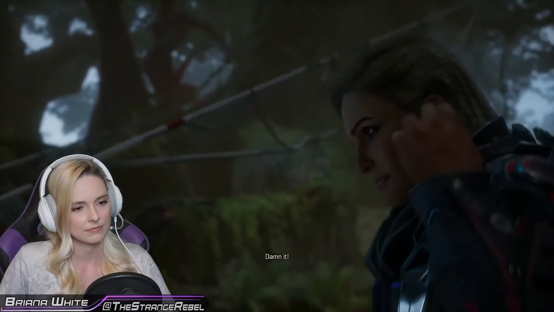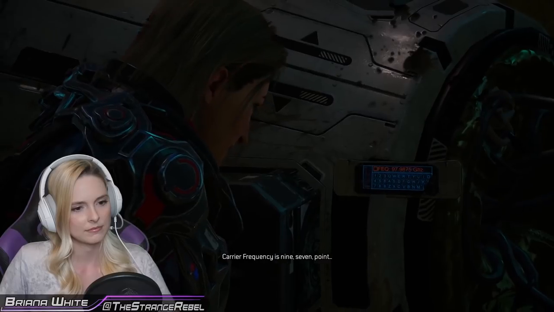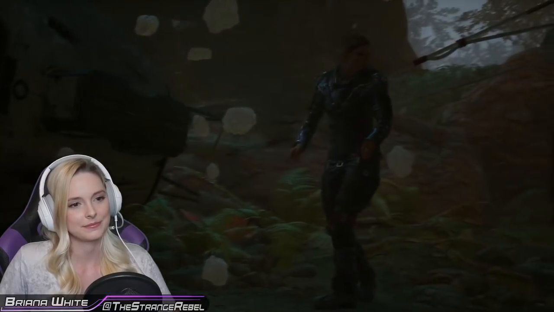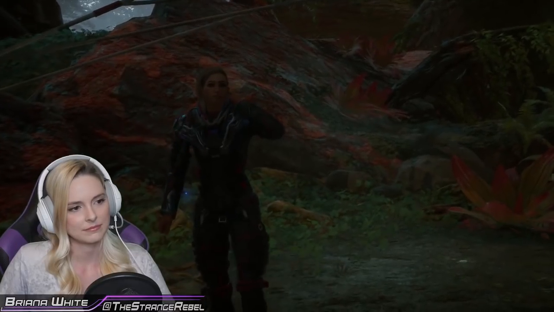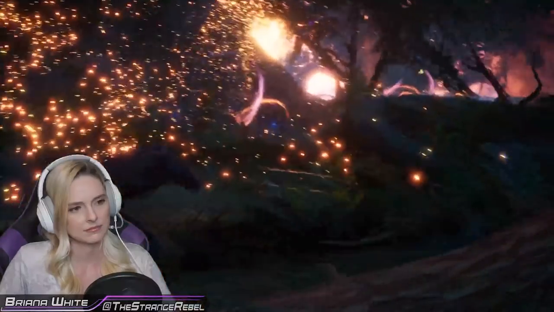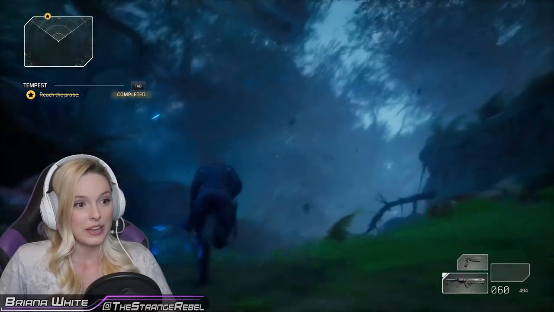Damn it! Something's frying it, Tanner. Give us the frequency. Carrier frequency is 97. Tanner, do you copy? Oh, shit. It's a little weird, floating rocks. Just a little. Tanner? Tanner? I'm seeing some really strange shit down here. What the fuck? Gonna wanna run away from this craziness.